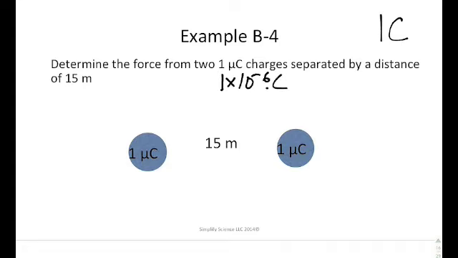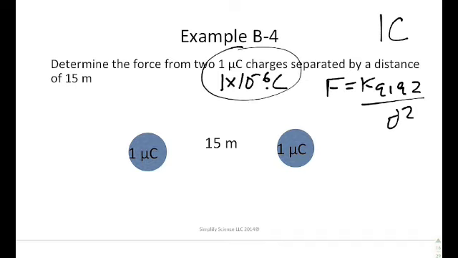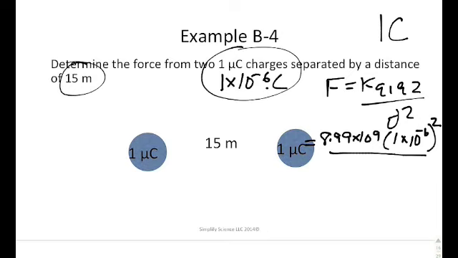So once you know that, you can plug it in. You can say F equals K Q1 Q2 over D squared. You have your Q1 and your Q2, and you have your D. So you plug in, equals 8.99 times 10 to the 9th. I'm going to do a little bit of a trick here in saying 1 times 10 to the minus 6th squared, because 1 times 10 to the minus 6 times 1 times 10 to the minus 6 is the same thing as 1 times 10 to the minus 6 squared. Take that, divided by the distance, which is 15, but remember the distance is a squared term.